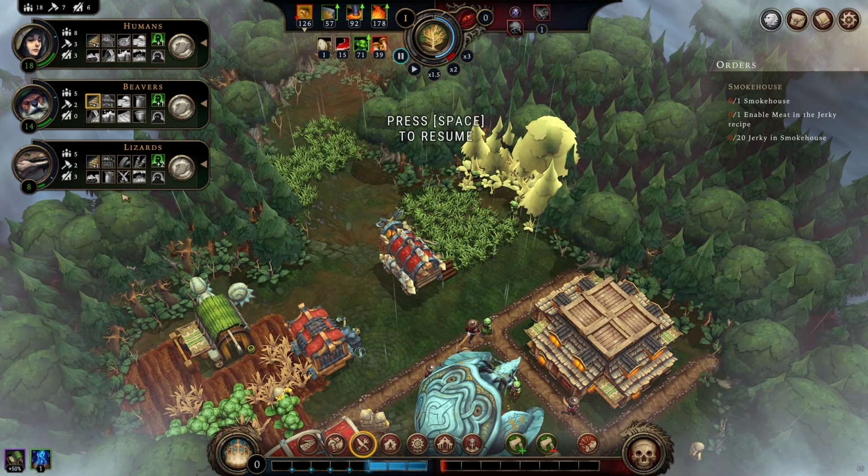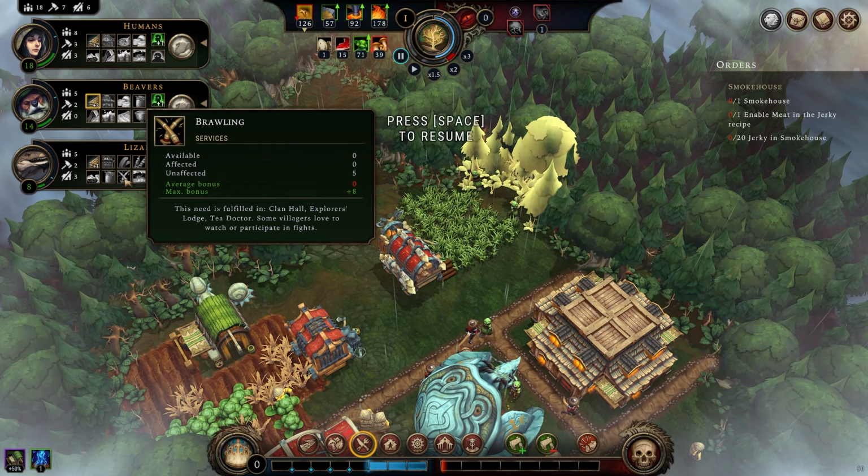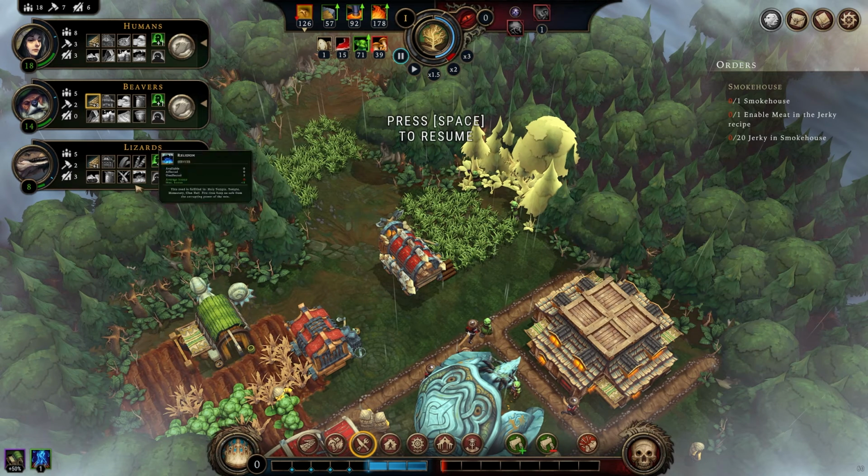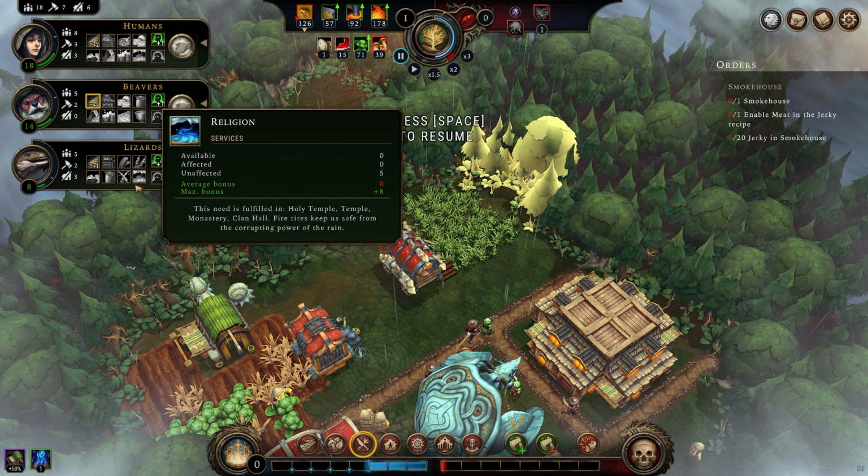They also have a service category. For the lizards, it's brawling and religion. And there are buildings that I can make to get those going.